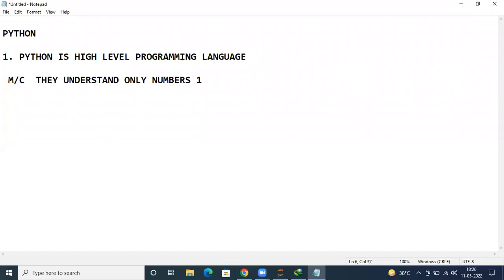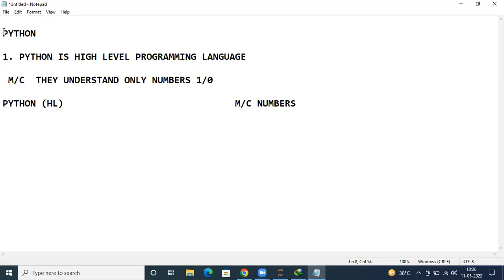You are writing Python code in a high level programming language, but your machine only understands ones and zeros.